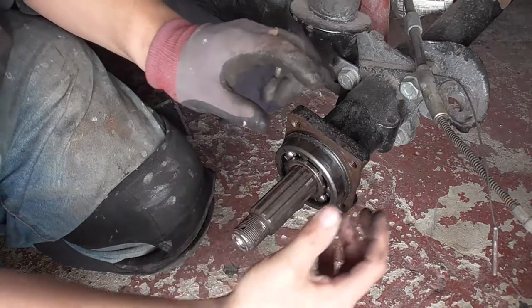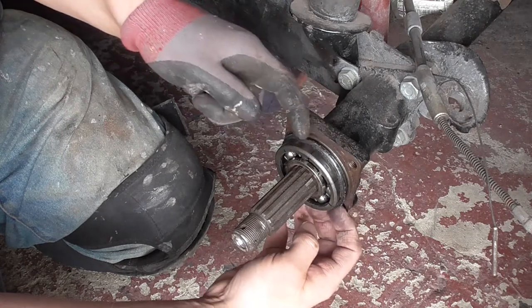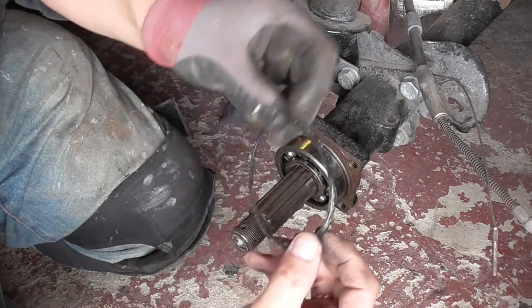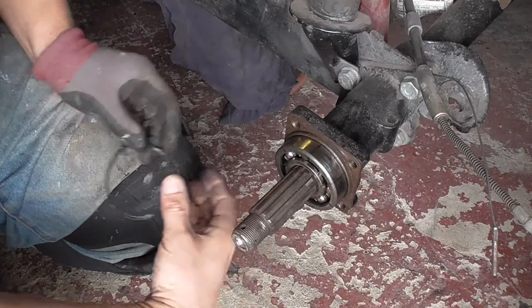I've just quickly put this back together because I wanted to show you where the last seal is. So the last seal to come off basically goes around the outer edge of the bearing. It shouldn't be all squashed and flat like that, but when you get a new one, it's nice and round. But that's basically where it sits.